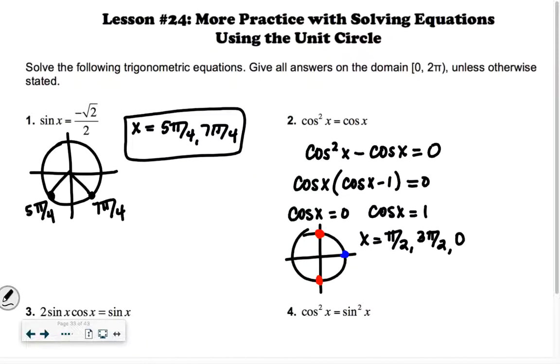Should I write 2 pi as well? I could, but I'm not going to in this case. So let's look at the domain, and tell me why I don't include the 2 pi. Yeah, it's just a parenthesis. There's not a bracket around that 2 pi, right? Does that make sense? So we don't need to include it. Now, if you included it on accident, like on the test, I would still count it, right? It's fine. We'll just look at your domain.